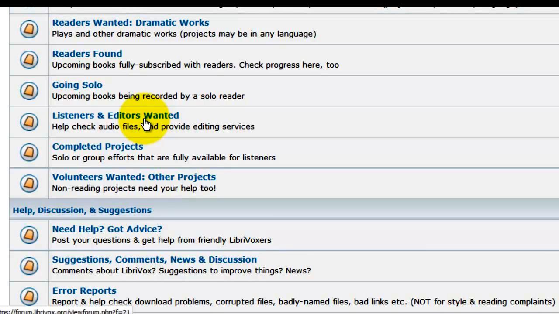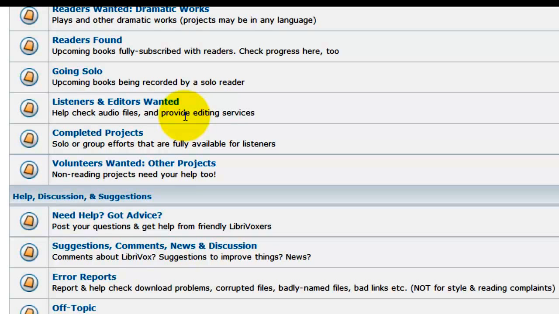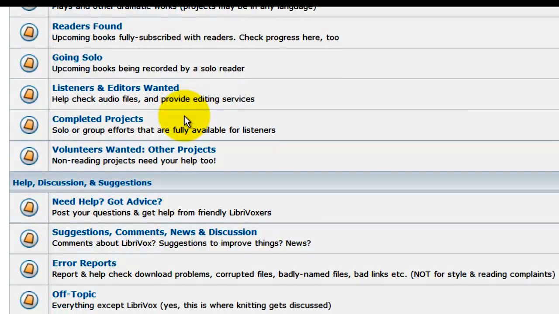It's also a place to find books that need someone to proof listen to them. And every recording that is made must have someone to listen to it for obvious problems before it can be cataloged. And so we're always in need of proof listeners, and you can contribute without having to read. You can contribute a tremendous amount and help us that way.